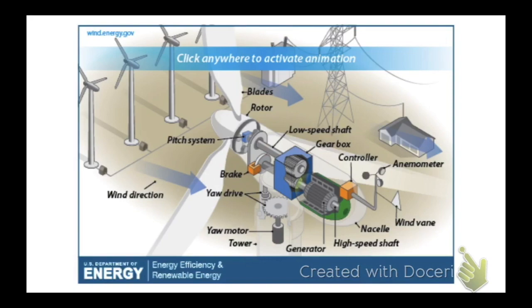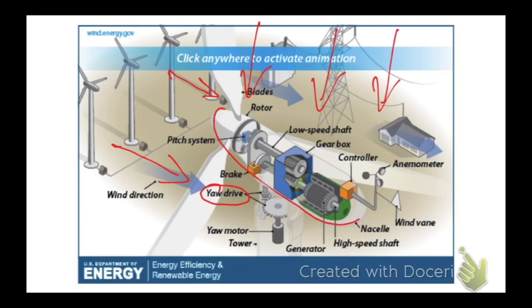Also, notice this. This thing's called a yaw drive. What if the wind is coming in like this? That's great. But what if the wind were coming in more like this direction? Well, this whole thing here, which is called a nacelle, it's basically just the housing, the whole compartment, would need to rotate this way and turn the whole thing to face into the wind. And that's what these gears do. These gears can turn the nacelle this way and this way so it faces the wind the proper way. Okay? All right, so there's the basics of a windmill, very similar to how a hydroelectric dam works.